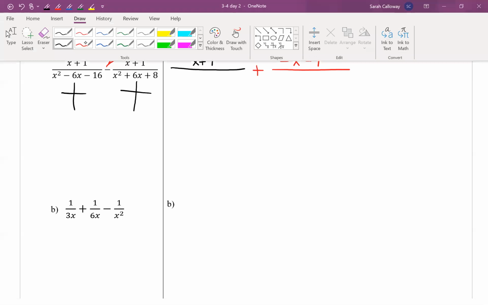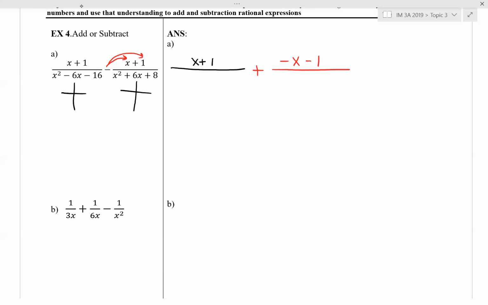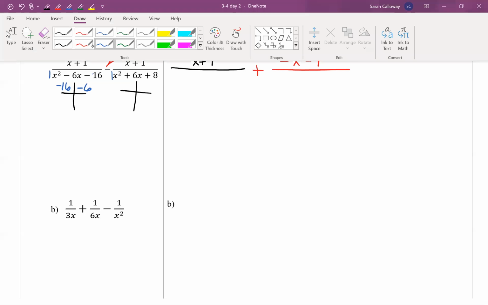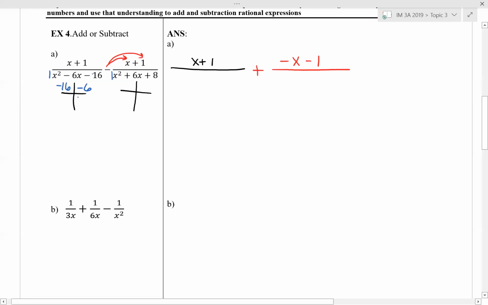For the first one, we have A is 1. For the second one, A is 1. So these are the ones where it's a little bit quicker. We don't have to use grouping. So I'm going to multiply 1 times negative 16, which is negative 16. And I'm looking for two numbers that add to negative 6. So remember the process of this, we're thinking about factors of 16. So for example, 1 times 16. I know that the 16 has to be negative because I want it to add to a negative 6.